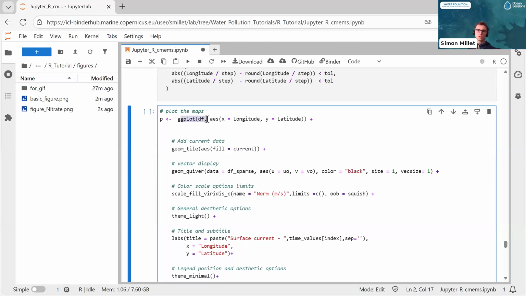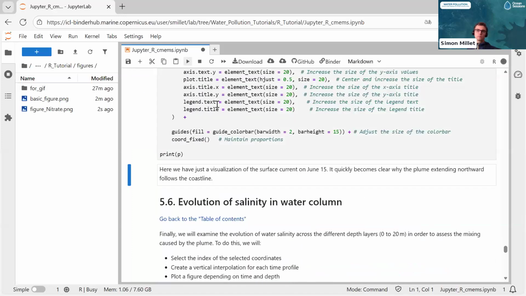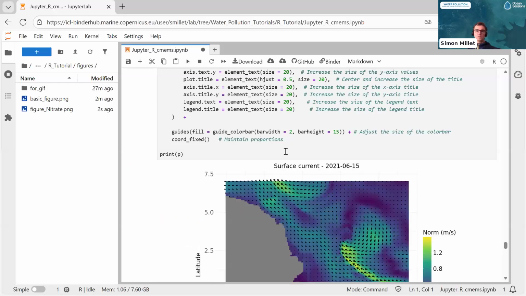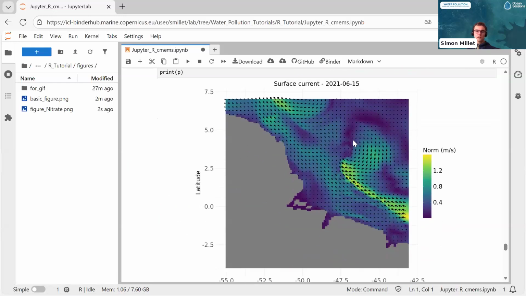So we use ggplot with the data frame, and we add the current geom-time, and we add a vector display. So we use geom quiver. We will use the df space here. And we can see the current here.